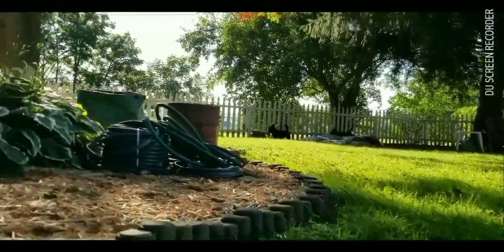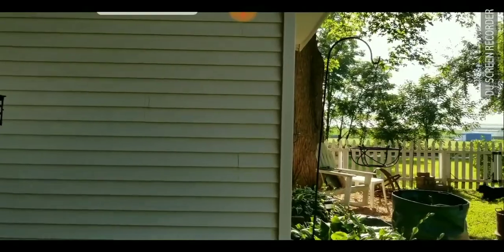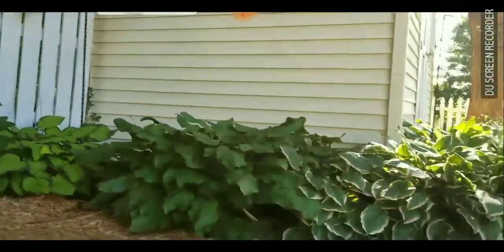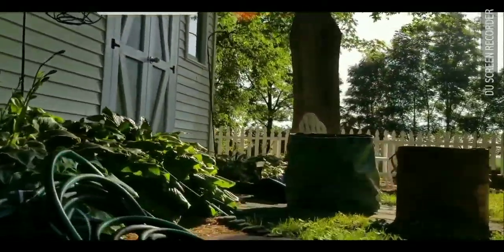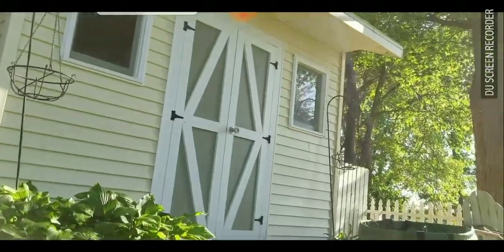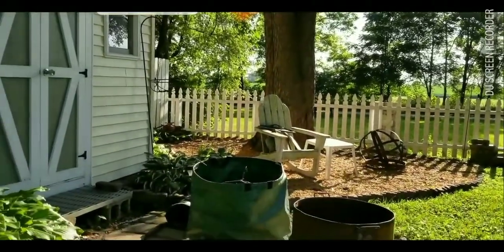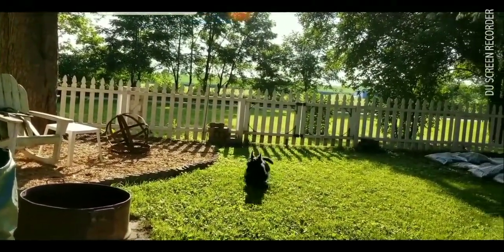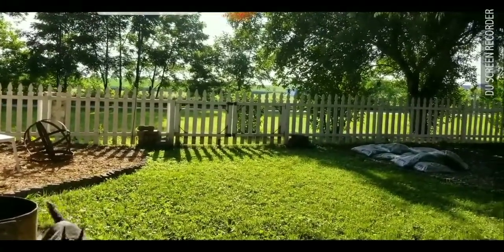Enough of that. We have a little she-shed back here. You really can't see it very well, Faith, but it's a little shed-a-rooney that we're fixing up. It's supposed to be a garden shed but we're going to put some fun stuff in it. There's the back corner and there's the back gate. The back gate also has this weird funky lock on it that nobody except Ellen or I know how to get into.